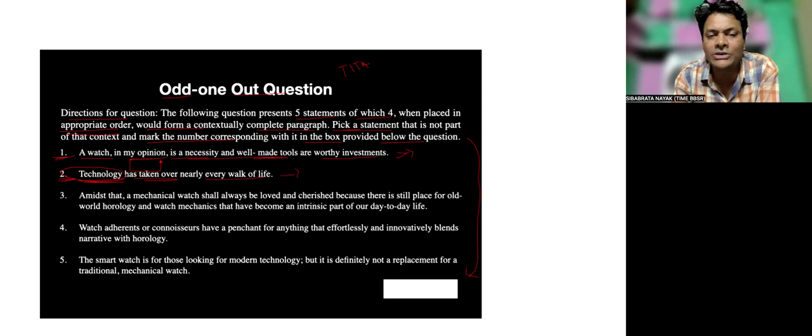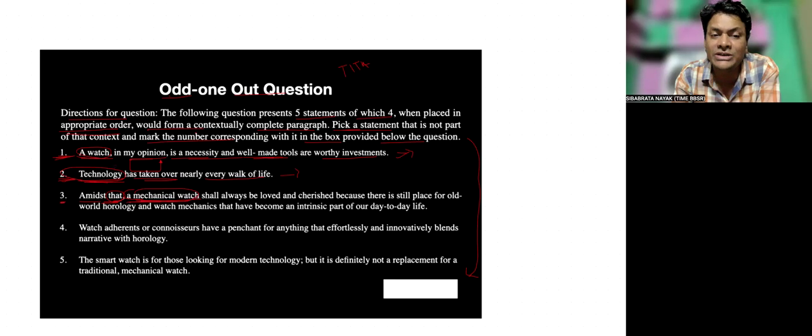Now, look at the third statement. The third statement stated, amidst that. Now, when we talk about amidst that, you need to observe the word that, so that is replacing whom or what, right? Amidst that means in the middle of that, a mechanical watch. Now, please do understand that a mechanical watch is indicating specific information, right? Like in statement one, we find a generic statement or the author's opinion, where the author stated that a watch is an essential or important tool, in which people invest their money and it is useful.